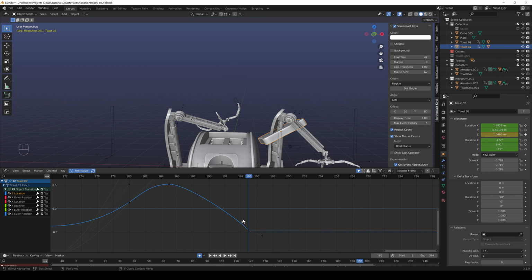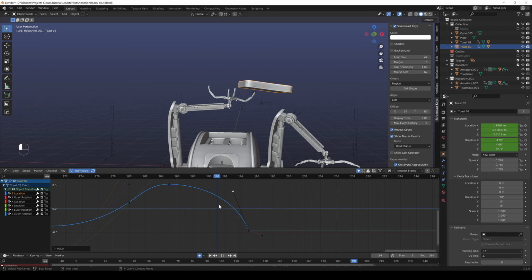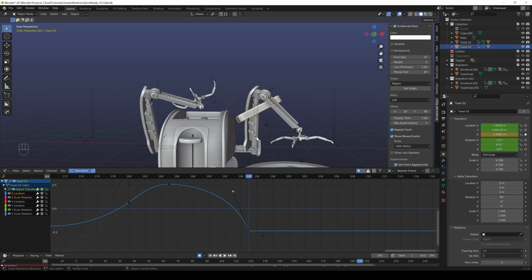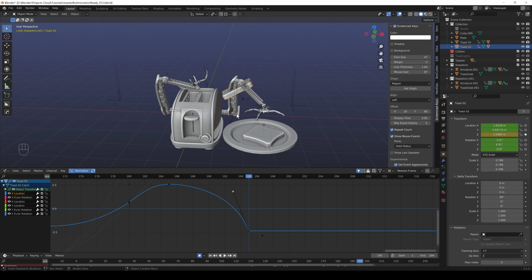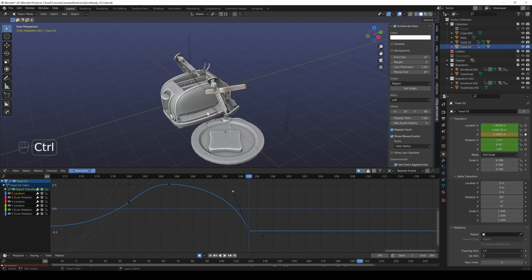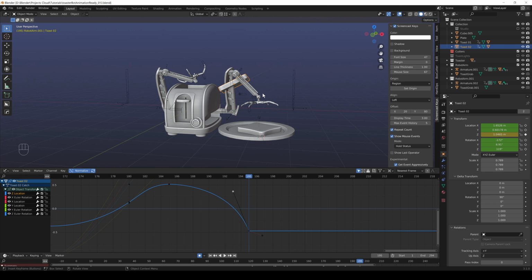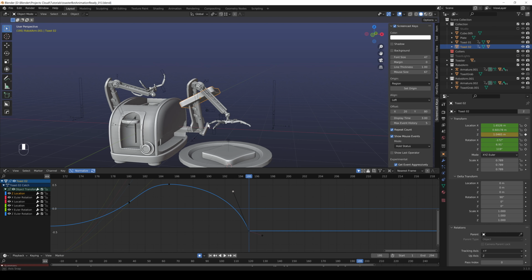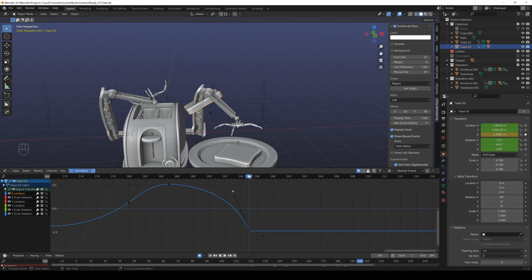But we should drop quicker. Wait, I clicked S, no, I meant G. So it's more like that. Up. Holy crap, the toast is about to land on the plate. Oh, I just had a great idea. What if the toast is about to land like next to the plate? And then this one grabs it. Yes, yes, yes. Okay, so that means we have to figure out how to do that.